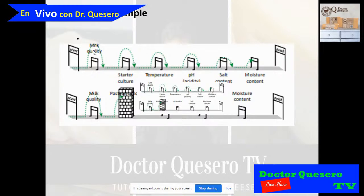And the idea is that if something happens with your product, let's say, because problems come every day, and you have a complaint from a client, or from a family member, who tells you, Dietrich, I ate your cheese and I got sick, I got diarrhea, so something's wrong with your cheese. If you follow these steps, you will be able to trace what happened to your product. Okay? And you will be able to go backwards through the steps of the process, and then you will find your problem.